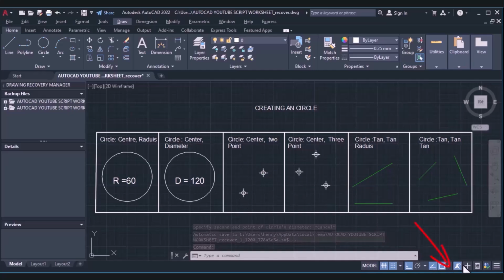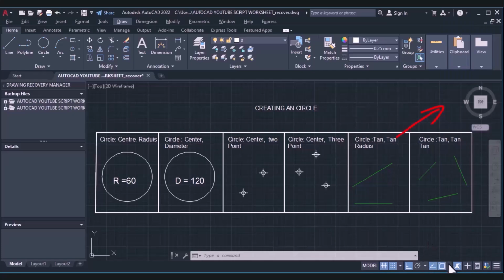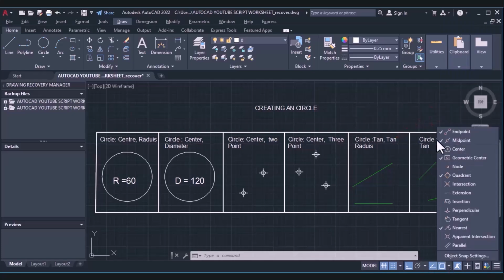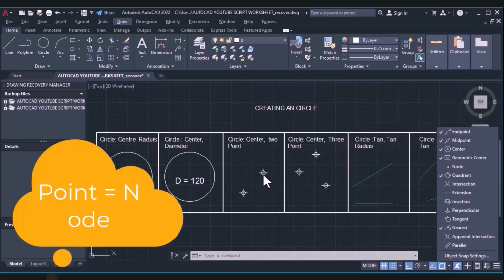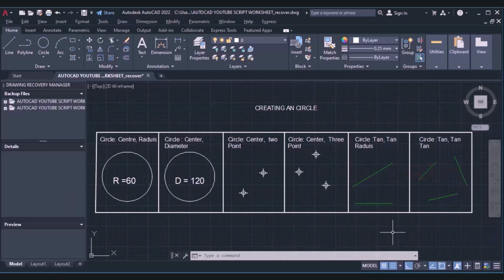If it's not activated, you can just go over here and click on it. Okay, these two icons are activated. And once after activating it, you click on this drop down. Because we are dealing with points over here, points are referred to as nodes in AutoCAD. So just come over here and we'll unclick all of these, okay, and just click the node. So just click on the node and we'll go out.